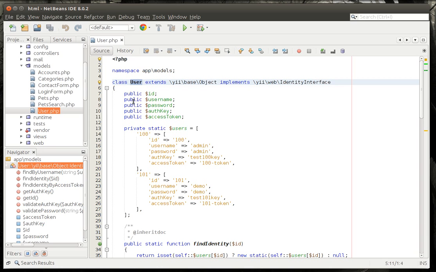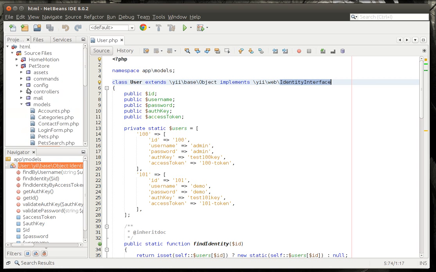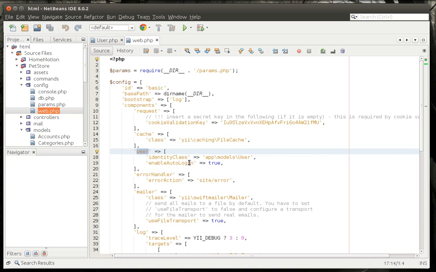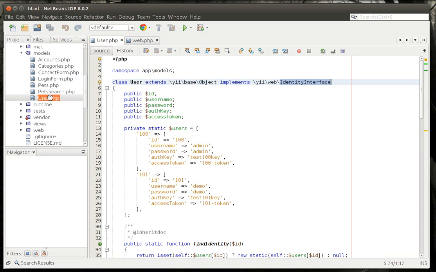Now this is our identity. How do we know that? Well, two reasons. It implements, or uses, an interface called identity interface. And if you actually go into your config here under, I think it's web, yeah, user, identity class, and then voila, there it is. You can actually switch these out as you want. And I believe you can actually on the fly dynamically do that if you want to do different authentication schemes for whatever reason. If you're ever opening a project and you're like, oh, what's the identity class? You can just go into the config and it'll tell you app, models, users. App is your root, models, and then, ta-da, users.